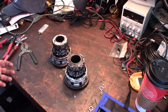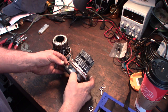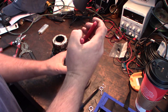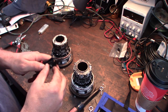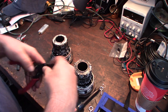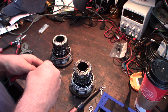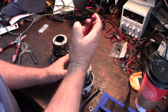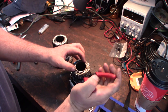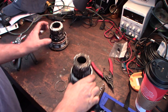They don't disengage. So I'm going to see if I can snap those little plastic things out there. Be back real quick. Alright, maybe I'll try the snap ring first. I have a couple of different snap rings here, but reverse that, so it goes like that, to open. Okay, let's see if I can get that. You guys can see that. I'm trying not to get my hands in the way here. There we go. Let's see what happens here.